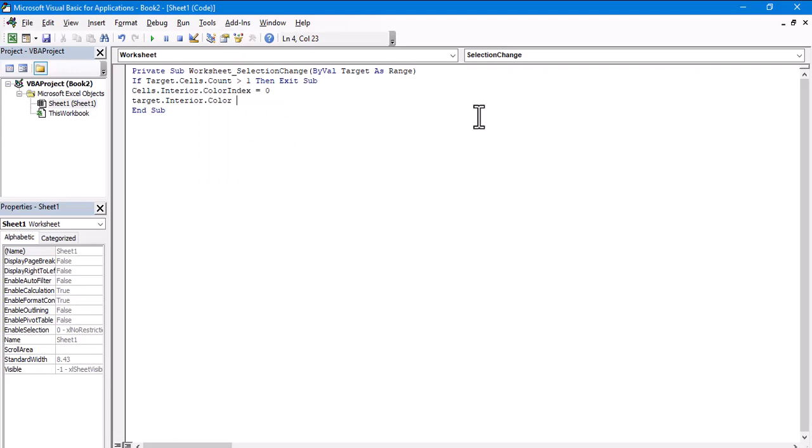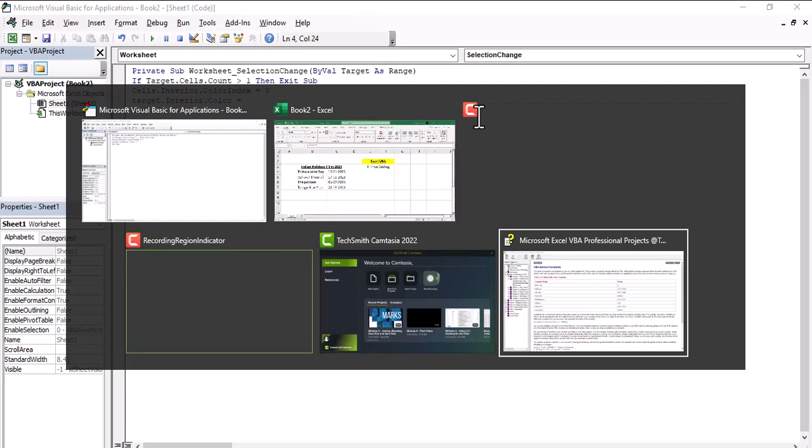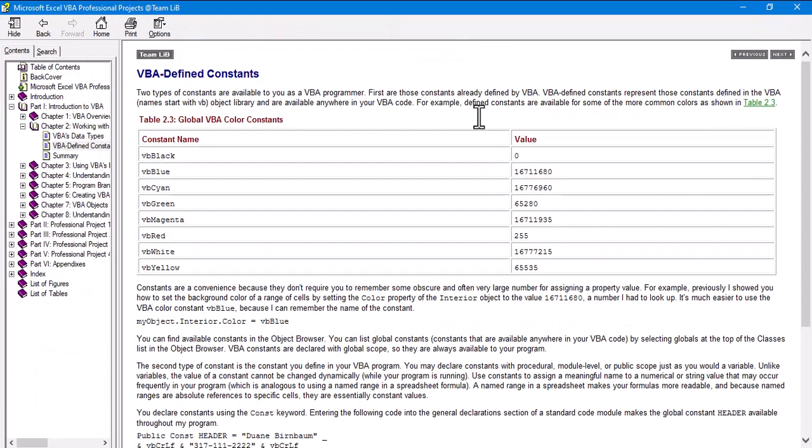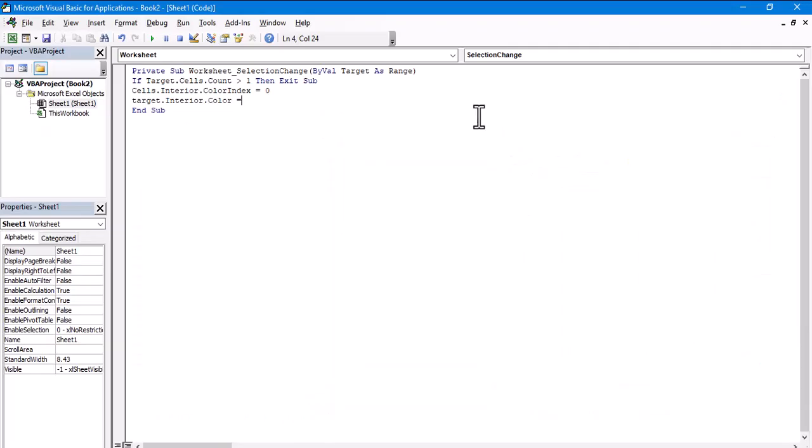You can give a number here, or if you want to give a text, you can do it. Normally, I will be using one of these in the VBA editor, which lets you know the default colors available in VBA constants. You can either give the values here if you can remember them, or remembering the name will be easier. You can either go by RGB or CMYK, so either red, green and blue, or cyan, yellow, magenta and black. So I'm going to use vbCyan, or I can use vbRed. Yes, I'm going to use vbCyan.